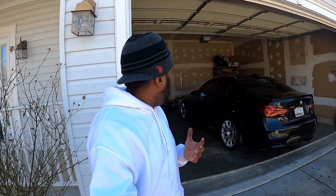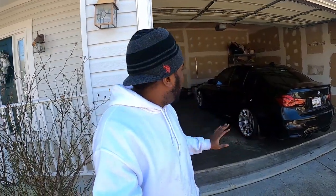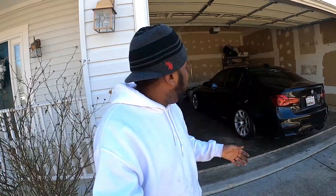Let me know what you think about the wheels. I dig them, I love them, and I actually think that it gives a different look. The fact that I have silver on black, before it was kind of too dark, like Batman. That's why my friends were calling the car Batmobile. But with this, it makes it look a little refreshed. I just like it, and I think it looks so good, so nice.